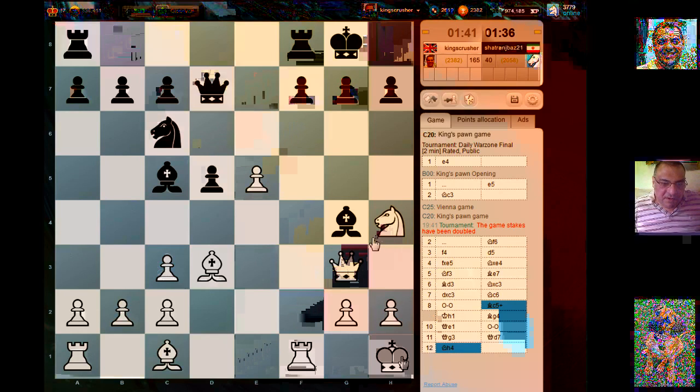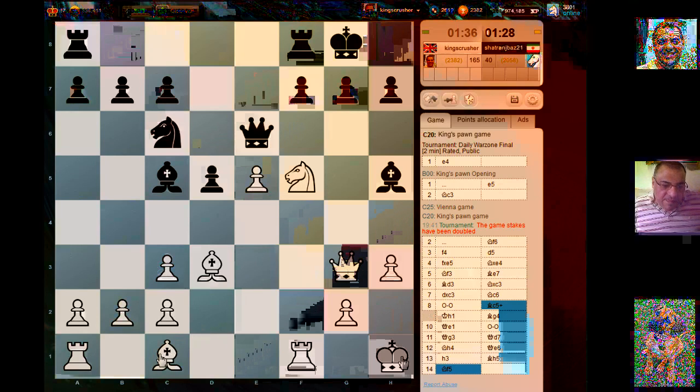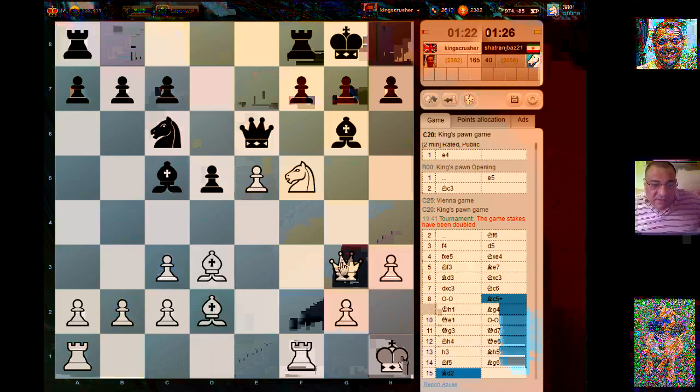Or even, okay, e5 is a bit loose. Let's get this out of the way. Knight f5, then queen g6, knight e7. There's knight d4. I don't like that either. Okay, so bishop f4, nope. Bishop h6, bishop g5, it's not much. Bishop d2. After bishop d2, it doesn't look good. Okay, using that pawn. Not ideal.